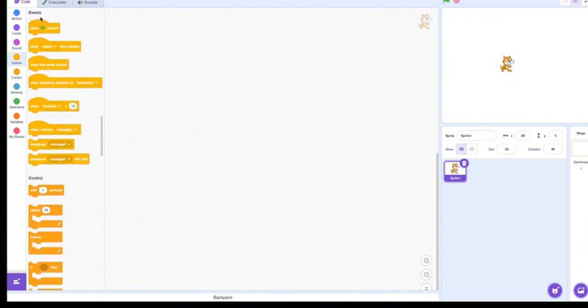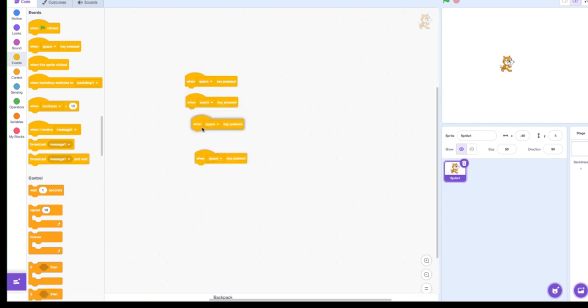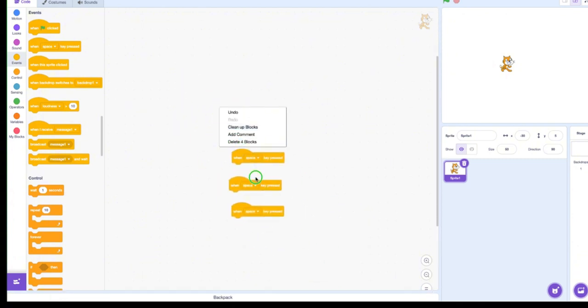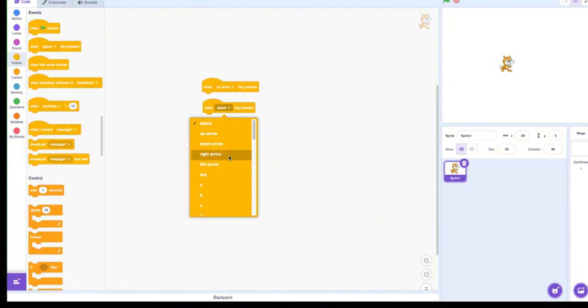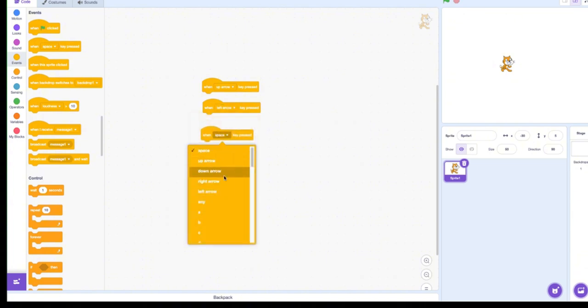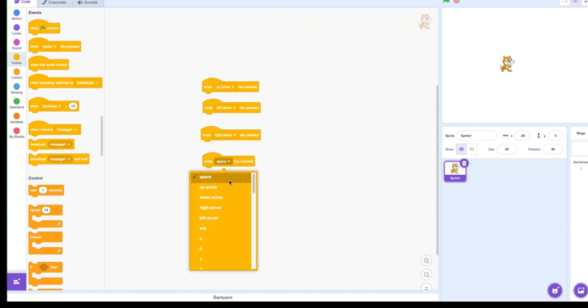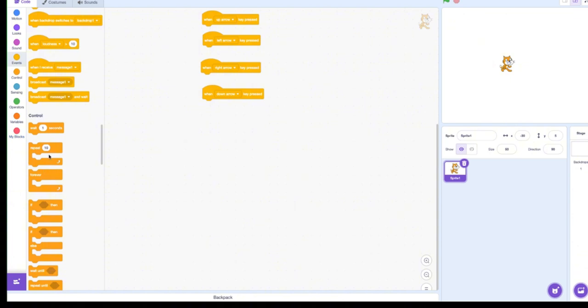This is going to be a simple game, so we're going to do simple things. Duplicate this, this, and then duplicate this. These are the simple controls, and then we can just clean them up. Now we can make these the proper things. You can do up arrow or WASD, it doesn't really matter. I'm just doing arrows: right arrow, and down.